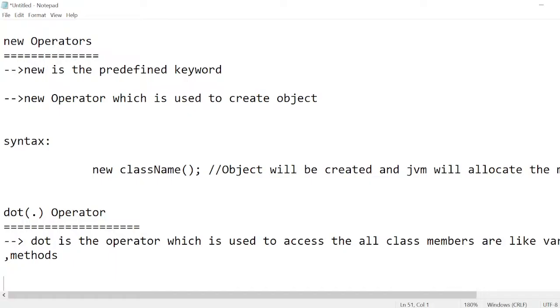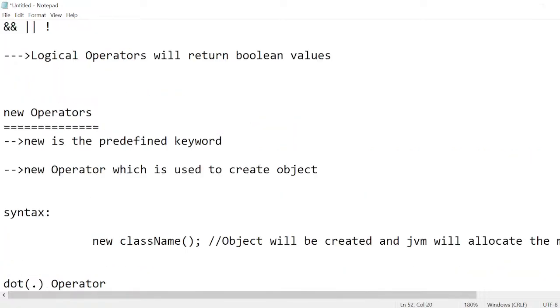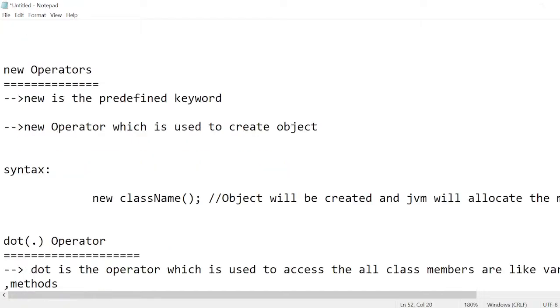Next, after this, we have ternary operators. Ternary operators means three operands. You should know operands and operators: operators are the symbols, and operands are values.